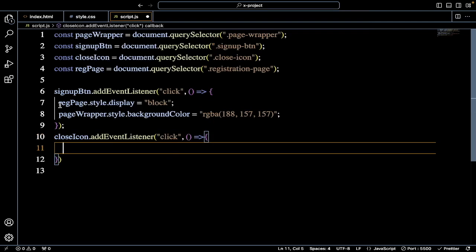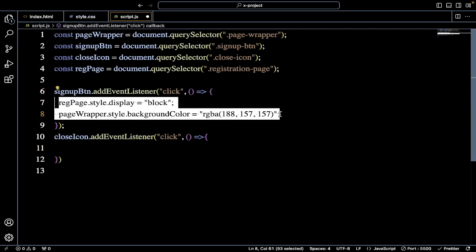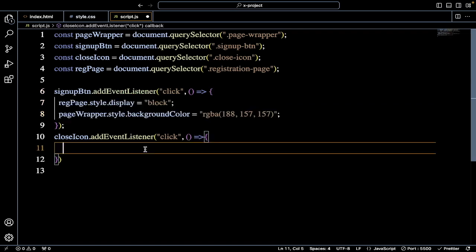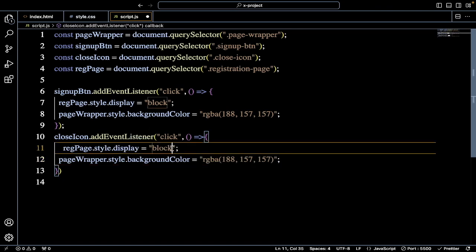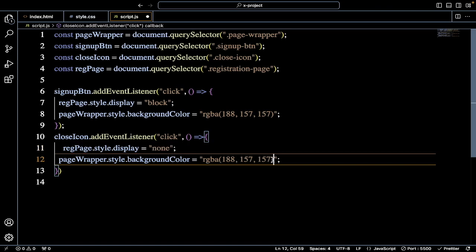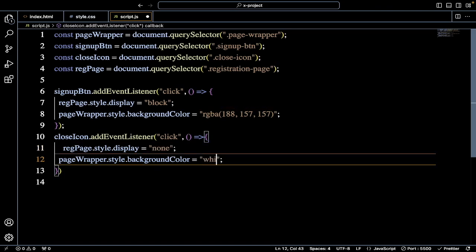And what we can do from here is we'll copy this code over here, these two lines of code, and make some changes to it. So we paste it inside this function. And instead of making the display block, we'll make it none. So when we click the close icon, the display should be none. We want it to go off. And the background color for the main page should change back to white, because that's what it was from the beginning.